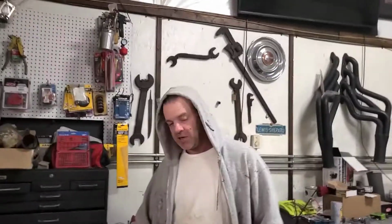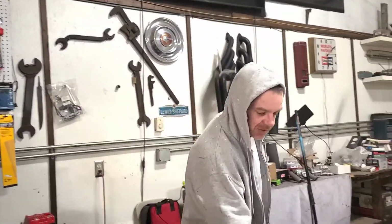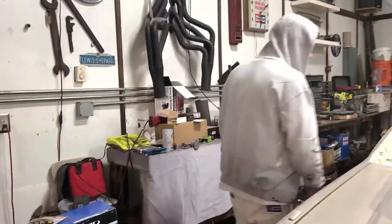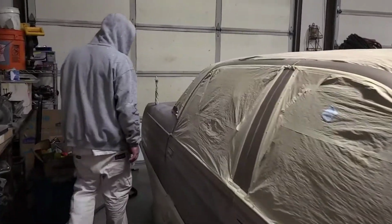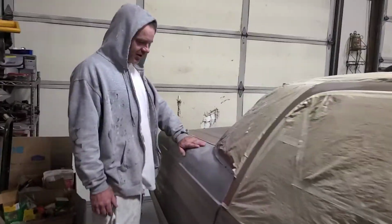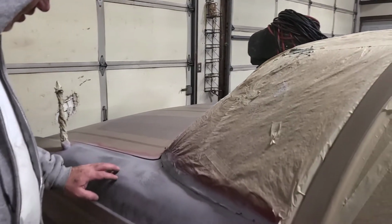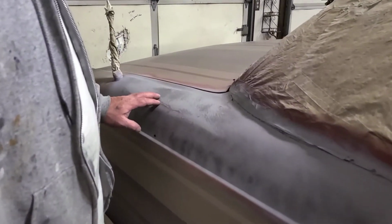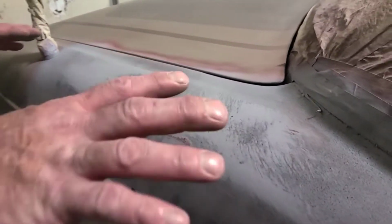Hey, we are back. I believe we're close enough to start spraying at least one of the stripe colors. Go ahead and come with me, Lucy. There's this little part of the bodywork that I still need to finish. I started sanding it, but it's still tacky, so I stuck my little longboard right there, which should sand out. This is so fucking thick.